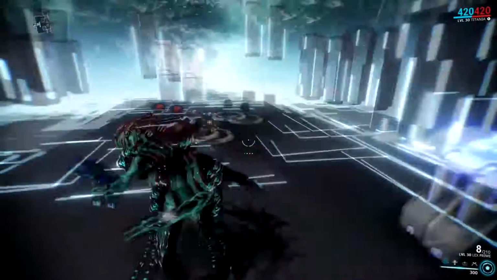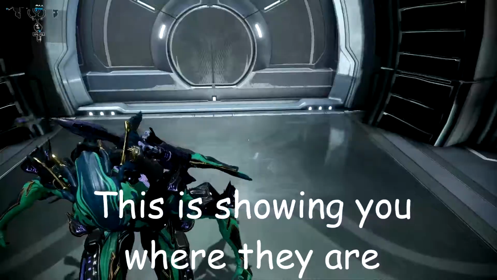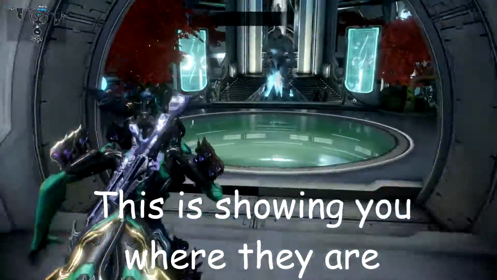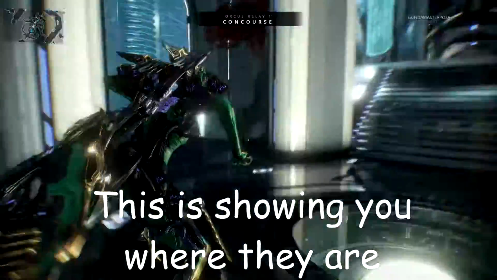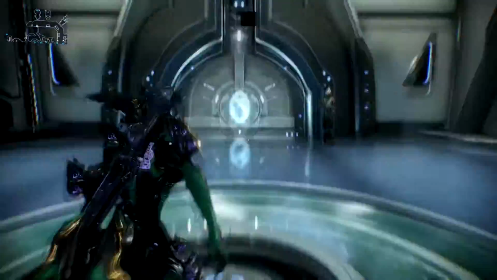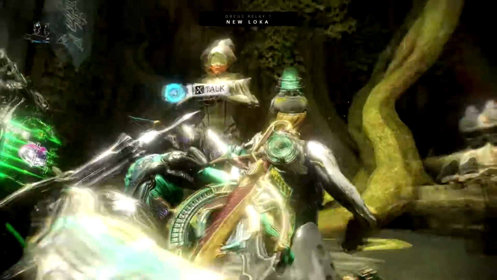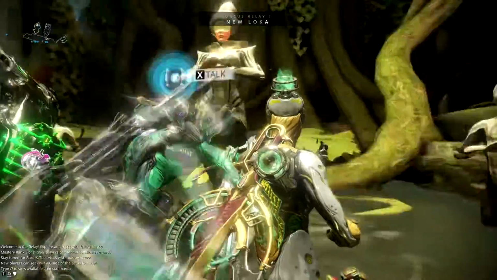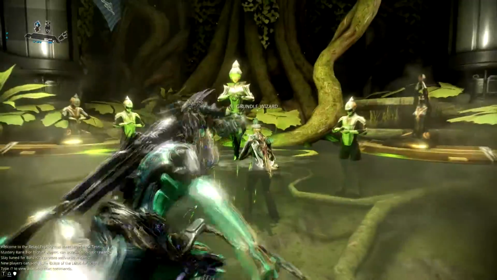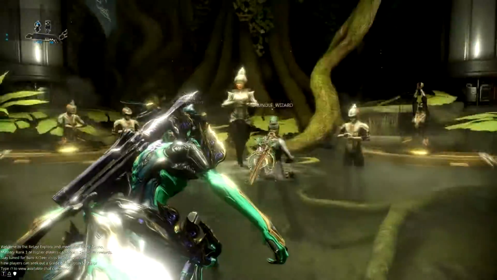But in order to get this frame, you simply have to go to the new Loka inside of any relay, not counting the Earth one, because there's not really a relay there. You do not have to be aligned with New Loka, but you do have to be Mastery Rank 7 to start this quest. And I definitely recommend going on the wiki because you have to scan plants, if you don't know. And because of the Earth's day-night cycle, scanning plants can take a while. I certainly recommend you look at the wiki to see exactly what plants you need.